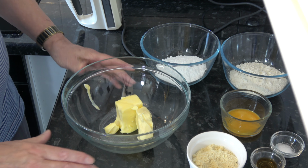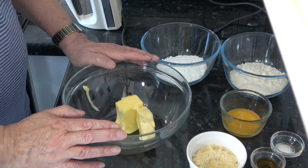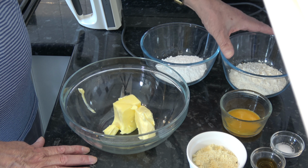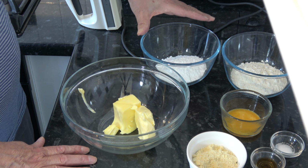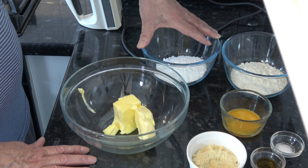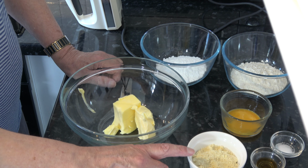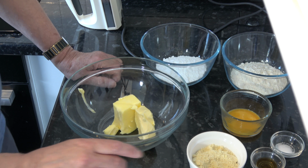150 grams of softened butter, and that works out to 10.5 tablespoons, or one stick and 2.5 tablespoons. I have 125 grams of pastry flour or plain flour, and that works out to one cup. I have 90 grams of icing sugar, which is just about 2/3 of a cup. And I have 45 grams of ground almonds, which is 3/8 of a cup. That's a quarter of a cup and a half of a quarter as well.